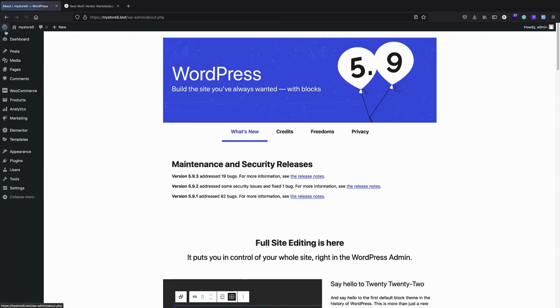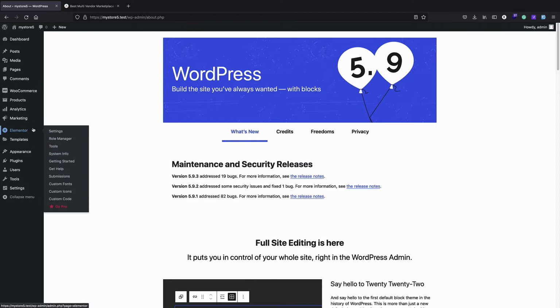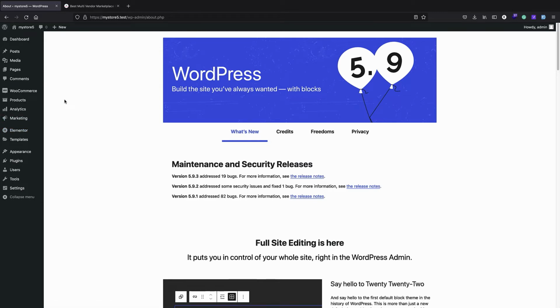This is my homepage. I have just created an empty homepage here, and I have also installed Elementor and WooCommerce. And really there is nothing more here, so you can just follow with me. You can easily create your own setup. The theme is not really important. You can use any kind of theme that you want. You have to have, of course, WooCommerce, and we are going to use Elementor for our pages.